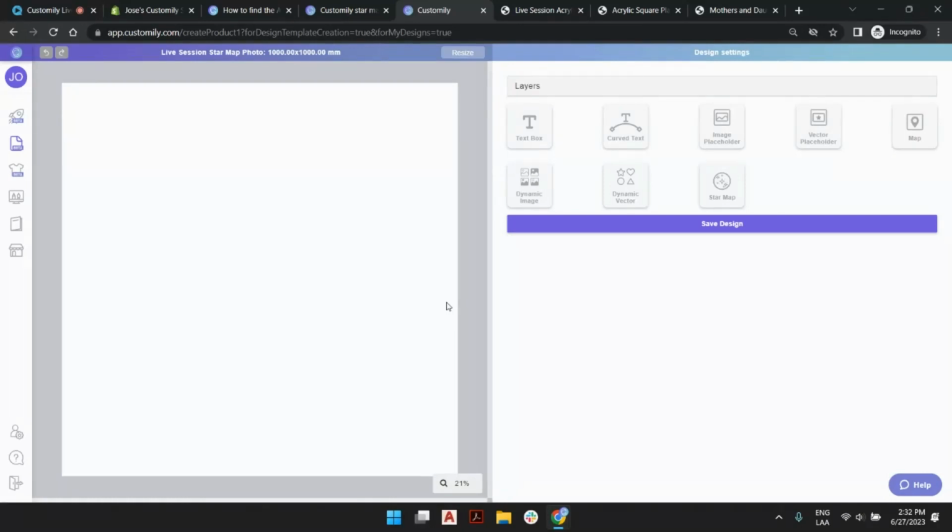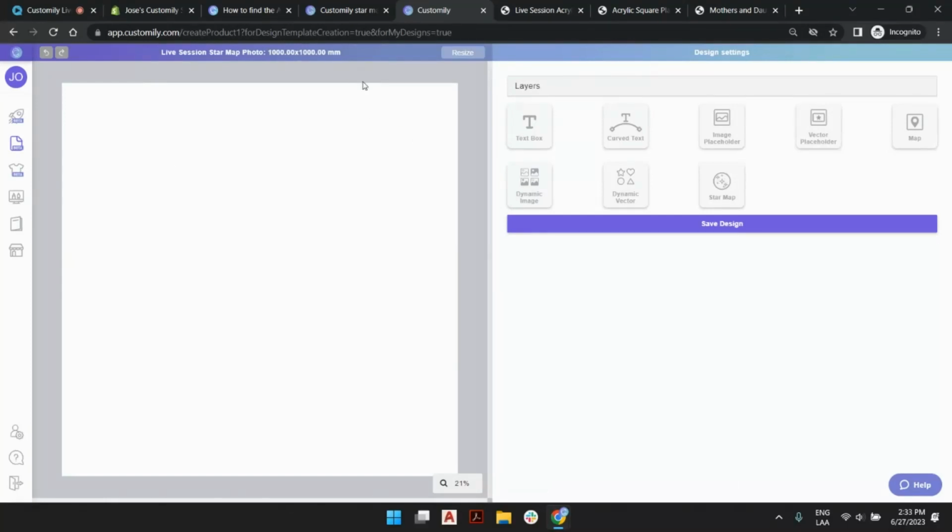So basically you need a background without the name, and the name will be something created using Customily. That's kind of the concept. In this case, we are going to create everything because we don't have any kind of background or anything at all. But we always start off designs with a big square empty canvas of 1 by 1 meter.